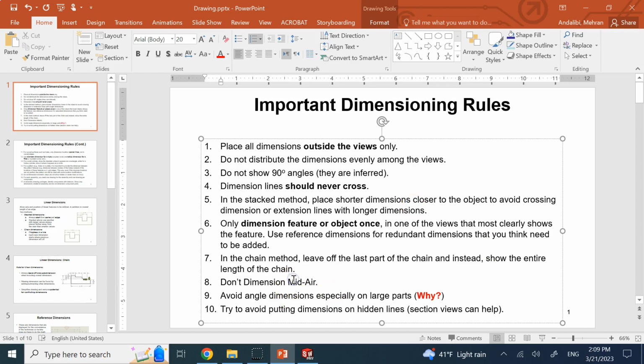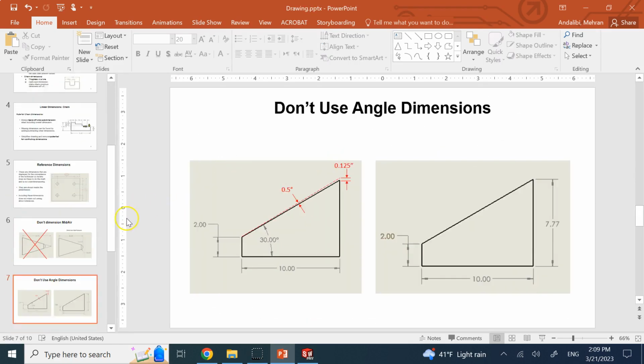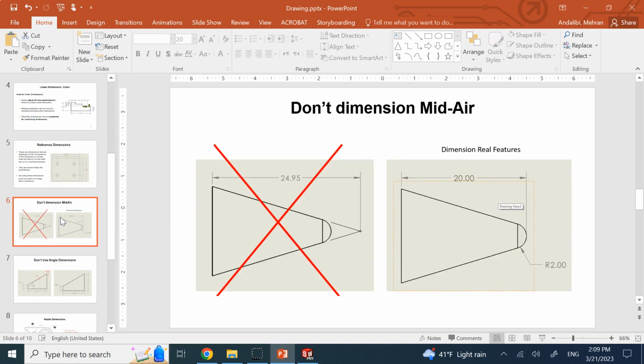So do not dimension mid-air. That is something interesting that, let's say here, I want to provide dimensions for this part. So instead of me giving dimensions to basically this endpoint here, or this flat surface or anything, I basically virtually extend these lines to intersect and then provide the offset of that intersection point to this edge.